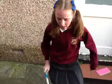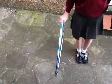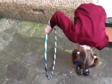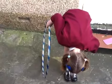Yeah, hula hoop time! For our warm-up, if you want to do it at home, that's absolutely fine. You hold your hula hoop like this, and then you just lean down like that. And then you lean back up, and then you go down again. Go back up. Three times you should do this, I reckon.